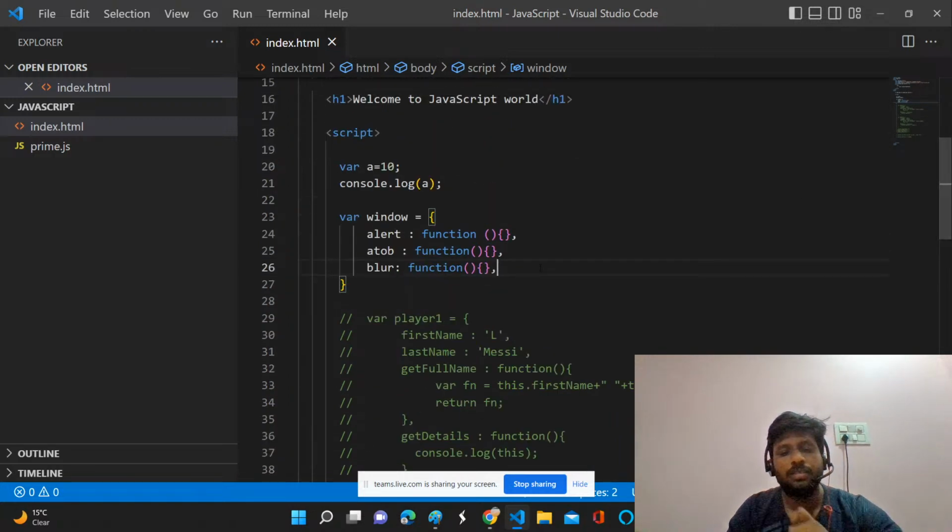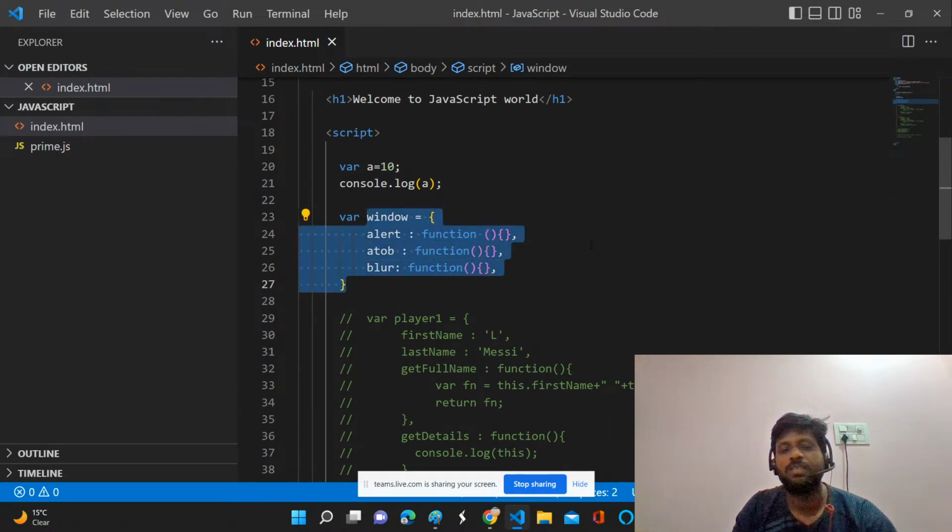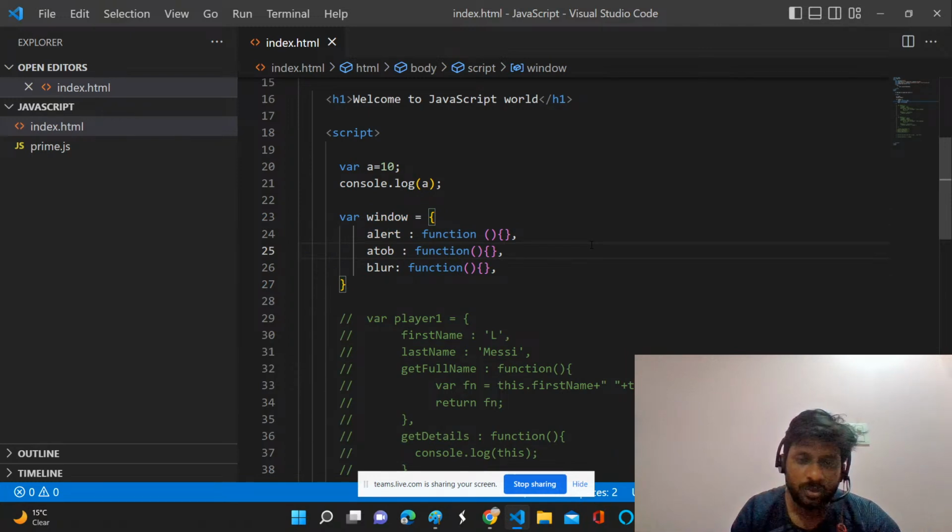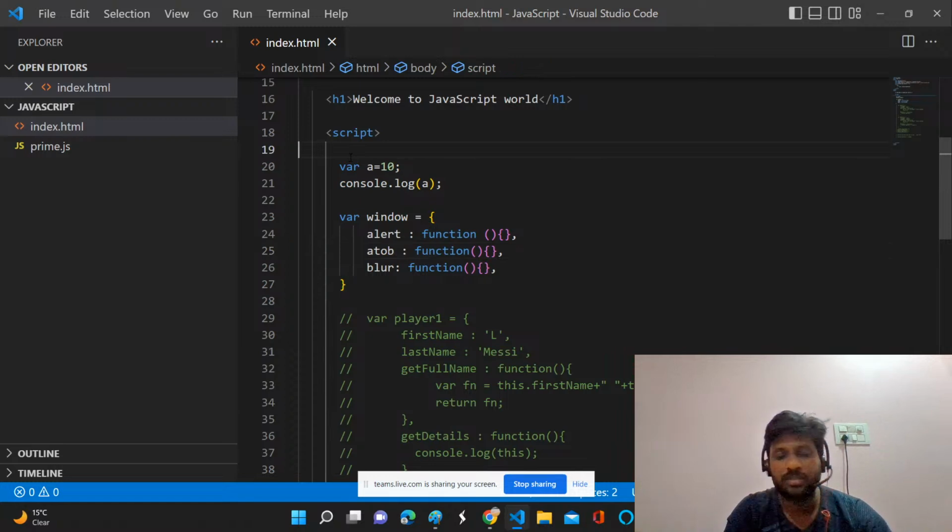So who has created? God has created. Here also, who is the God for us in JavaScript? The JavaScript engine, the browser. Before getting into this world, everything is already there. So you just create an object called a human being or a dog or something.